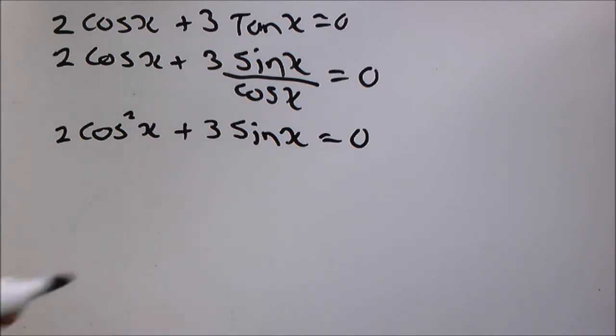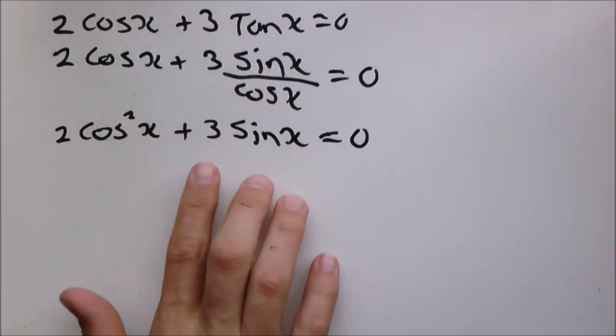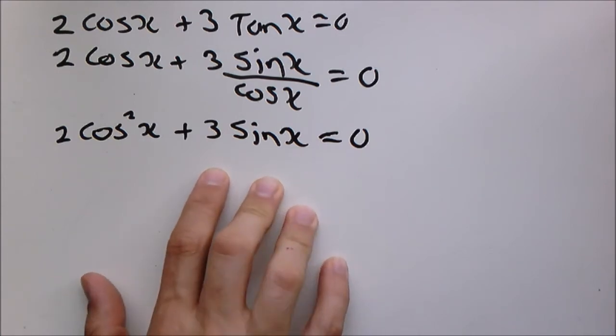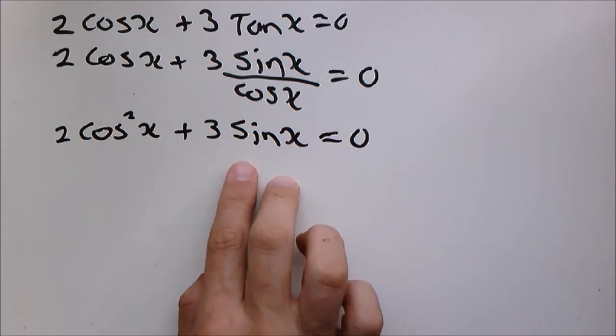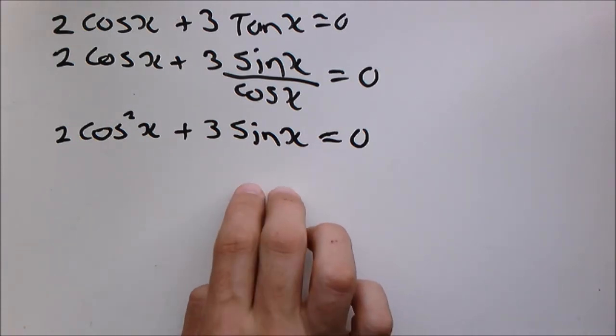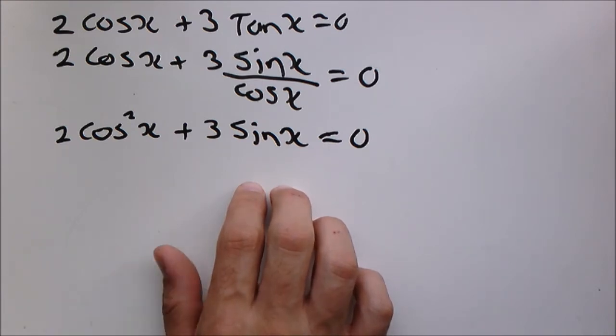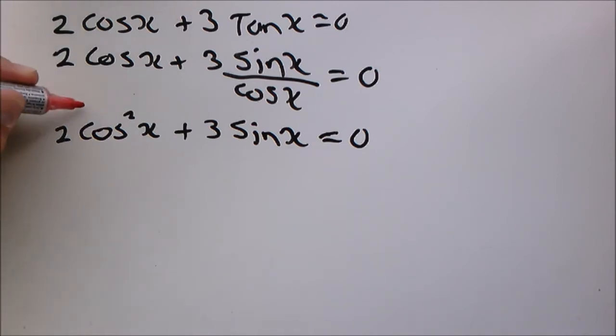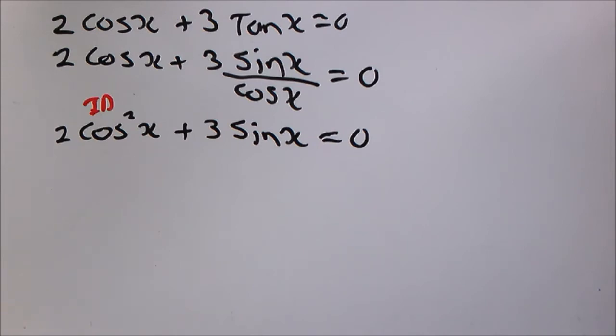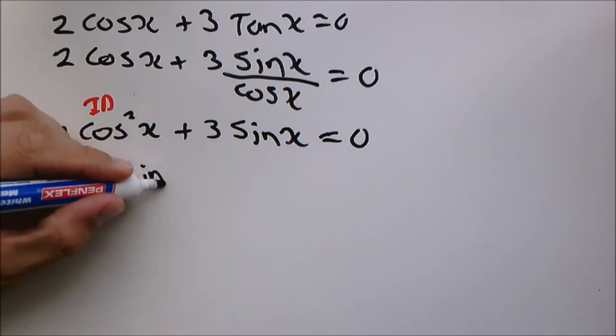Okay, and then it's very easy to become stuck right here. Like, oh my goodness, what now? What can I do further? We have a middle term there. That is a strong indication that we are rather going to work with sine squared x if we can. Okay, and that's the only way to solve this one. So we are going to use our square identity, and change the cos squared x into a 1 minus sine squared x. And that will help us solve this.